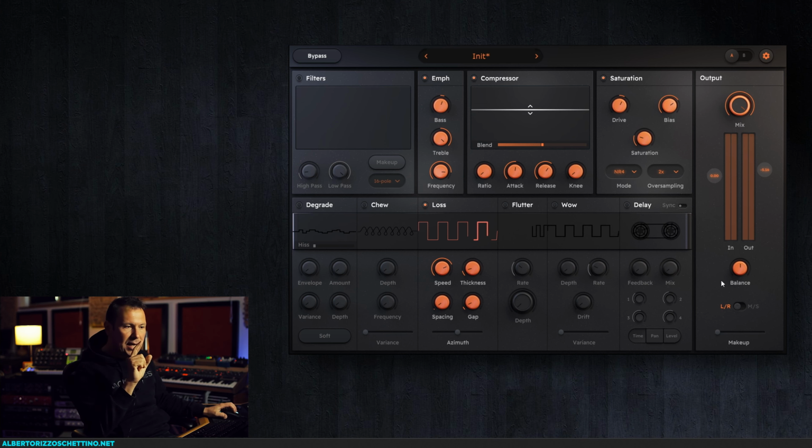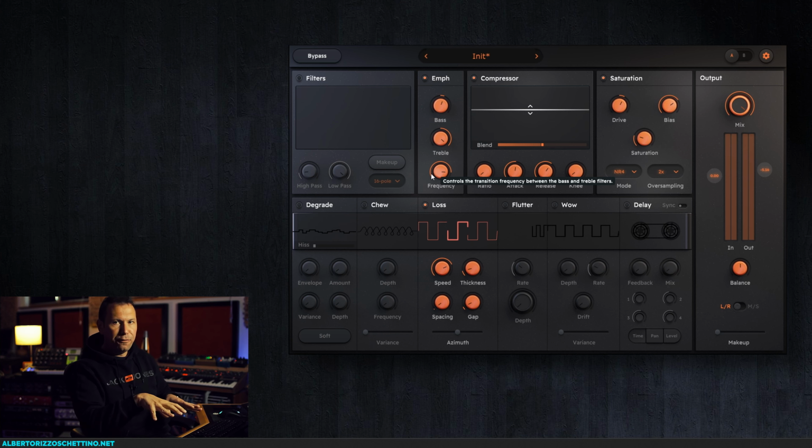Now, the nice thing is that the balance knob, when you right click it, has rebalance on output. So the processing goes to the balance you're deciding, but then it gets rebalanced before getting out to the track. This means that you can affect specific areas of the signal, for example, just the mid or just the side. And again, if you don't want to rebalance, you just disengage that. Every control can be right-clicked and you can see all the parameters and numbers. You can assign MIDI. It's really nice.